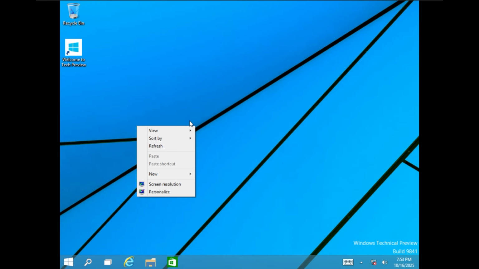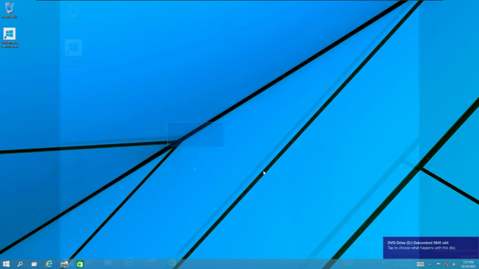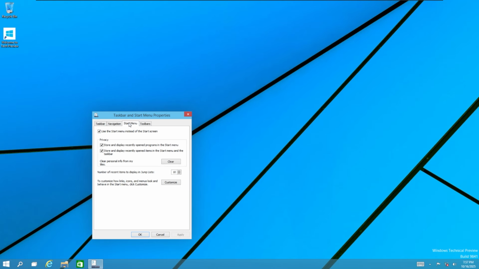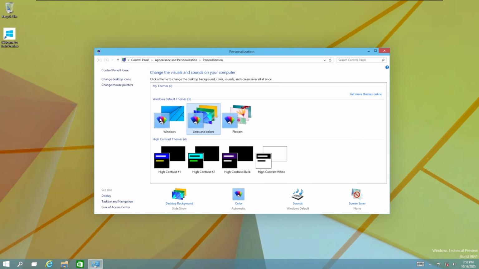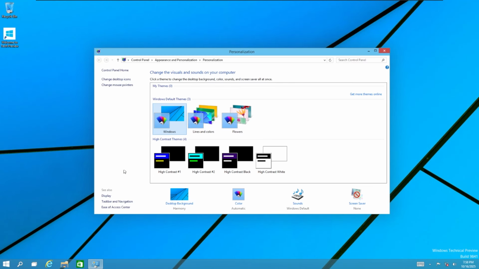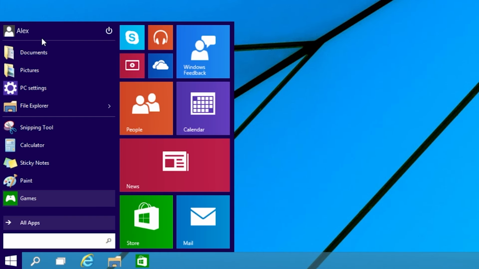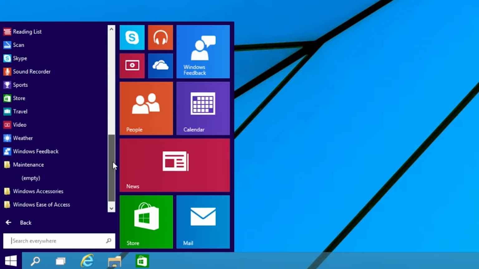Alright, here we are on the desktop, which is technically the technical preview, so here is the beta, like one of the first betas. So essentially it still just looks like Windows 8, works like Windows 8. Properties, you can still change its colors and stuff. But there are some new buttons here, these ones. So this is essentially the beta iteration of the Windows 10 one, which is quite interesting.